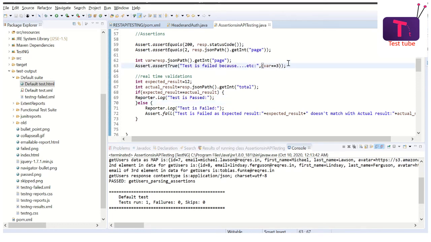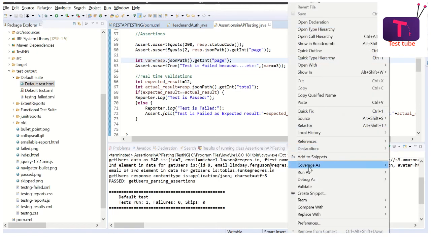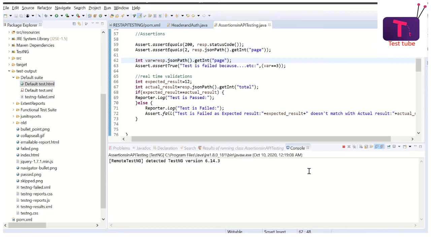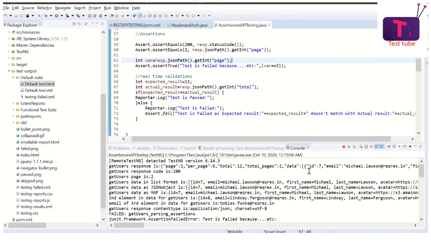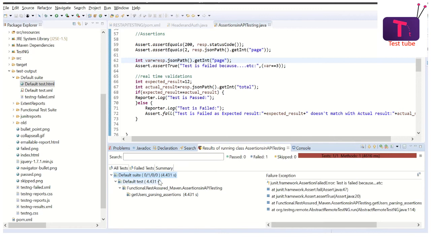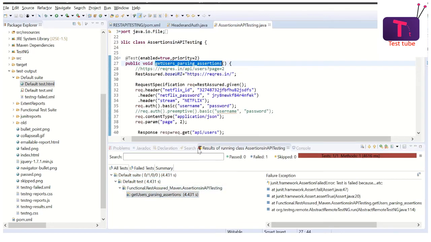Now I have changed this value. Let me run it again and see whether it has failed or not. You can see that it has failed. And where it has failed is at this particular test, and the reason is assertion failed.